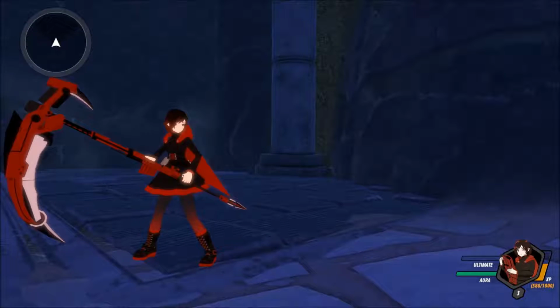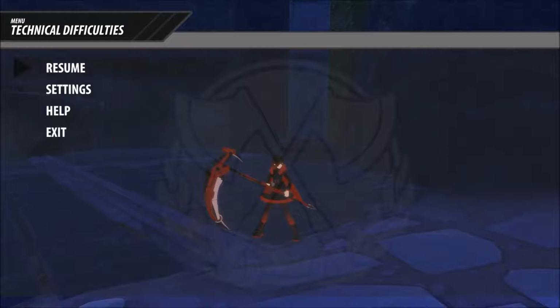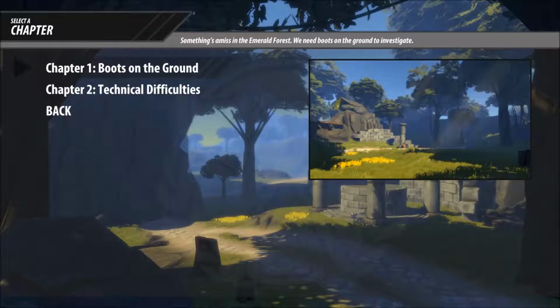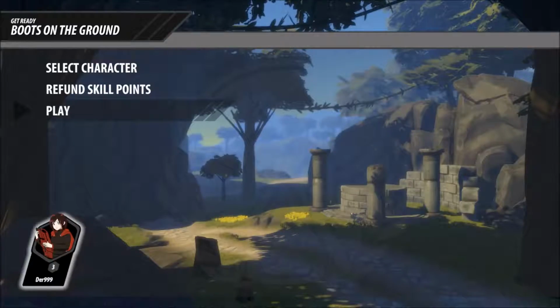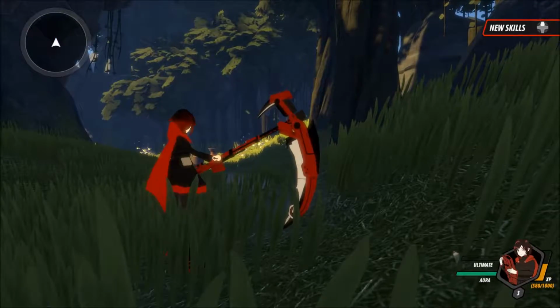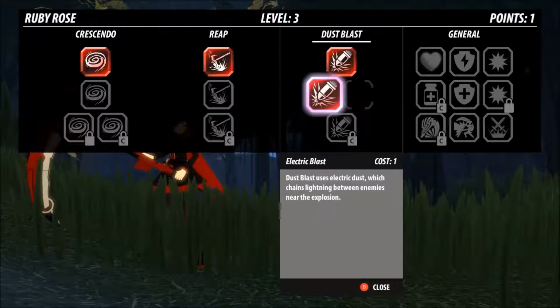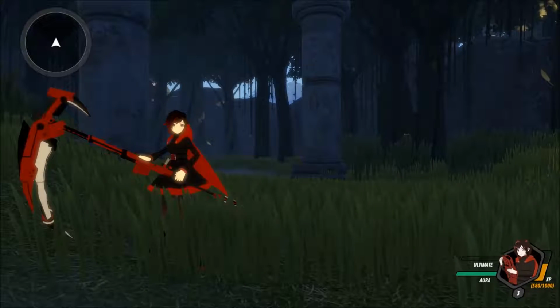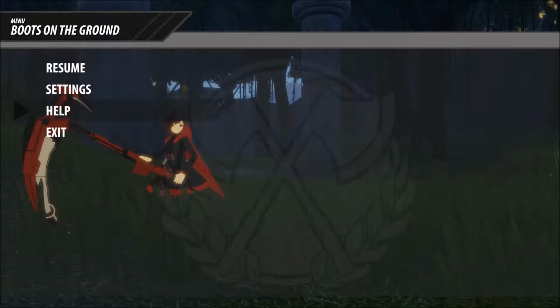Alright, actually, we've got four minutes left. Let's mess around with different characters. Let's start here. So, character level 3. What happens? Persistent? Yeah, it is. I can't imagine having every one of these maxed out. I'm going back here. That would suck. I guess that's what refund skills is for. And we're out of score because we just reset. That's fine.